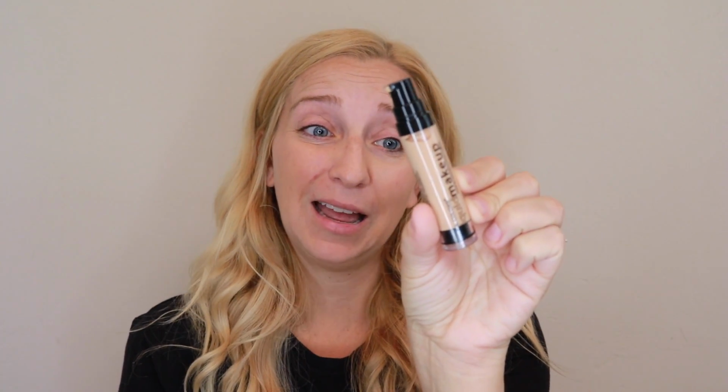All right, so here is my beauty blender. It's actually a Real Techniques brand. Just so you guys know, I will link you to all the products I'm talking about today below in the YouTube description box if I can, or I might just have to tell you you'll have to find them at a dollar store. But so here we go. I'm going to be using this and the super cheap LA Colors foundation, and I'm really nervous about it.